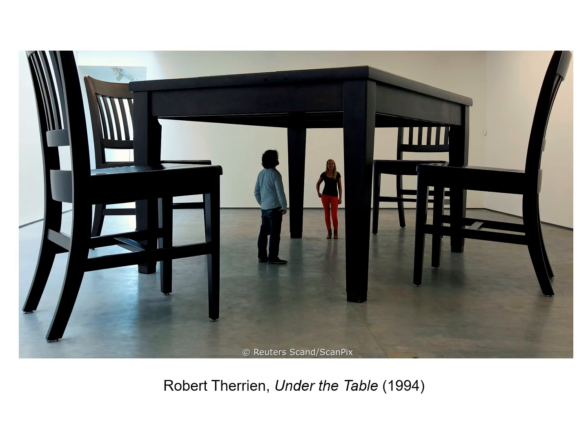And Terrian is asking you to do a couple of things. One is to contemplate what your relationship with these objects is under normal circumstances, when suddenly they're blown up to a huge scale. Look at the size of that table and chairs. It creates a different relationship. You have to look at it in a different way.